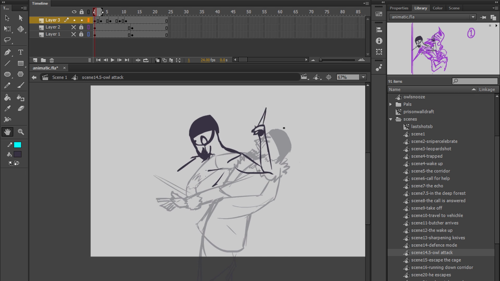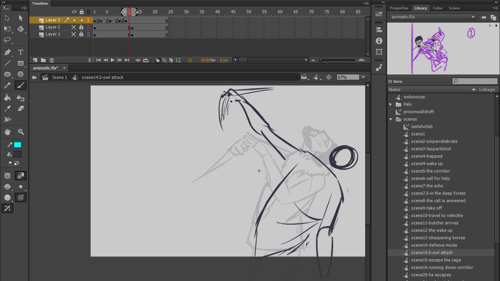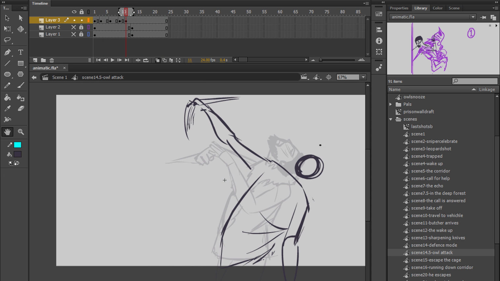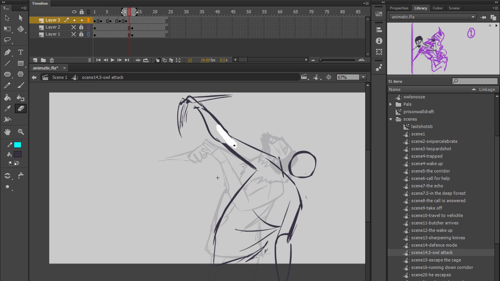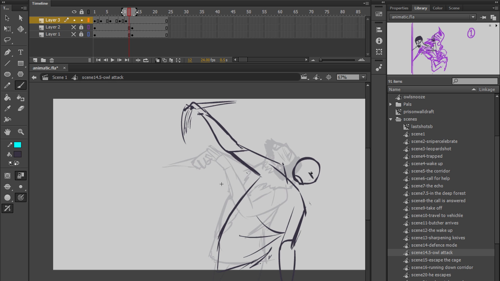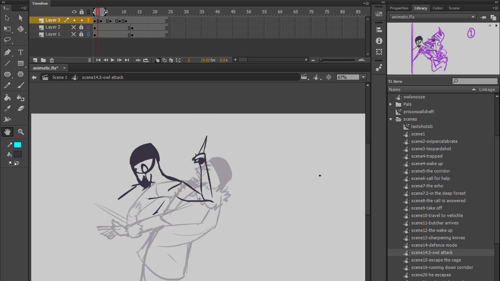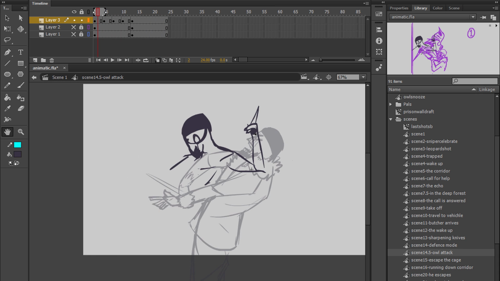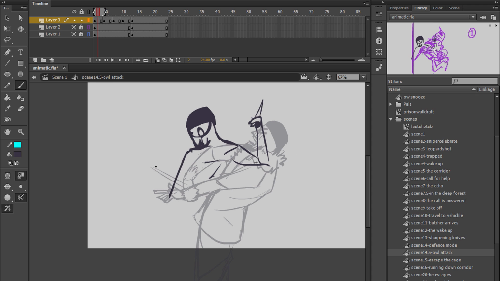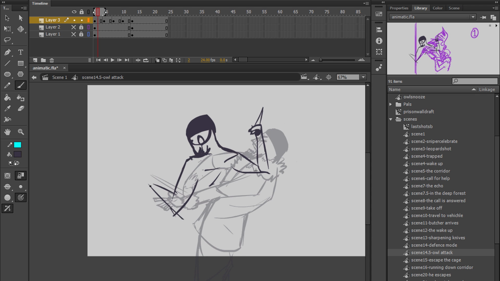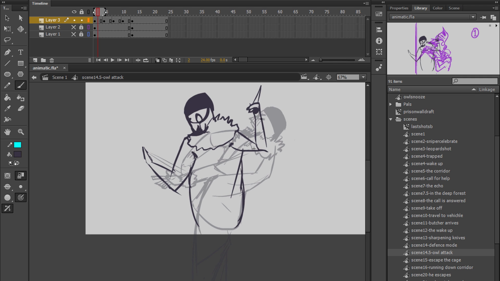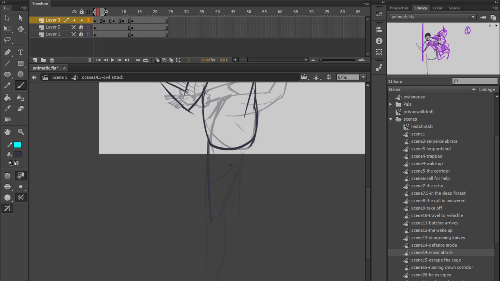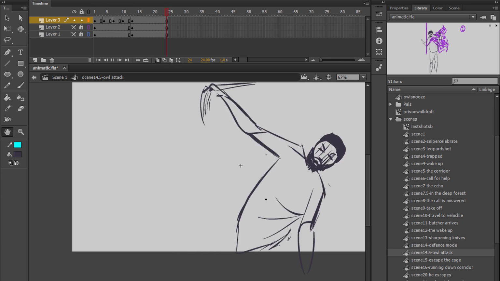Okay, my next point is be prepared to delete the drawing you have and start again. If a pose isn't working for you, it can often be better to just scrap it and try again and come at it with a new approach rather than trying to endlessly fix it. Now I do a combination of both. I do fix my poses, of course, but there's also a point that you reach when you realize, okay, there's nothing good about this pose, there's nothing redeeming about this pose.